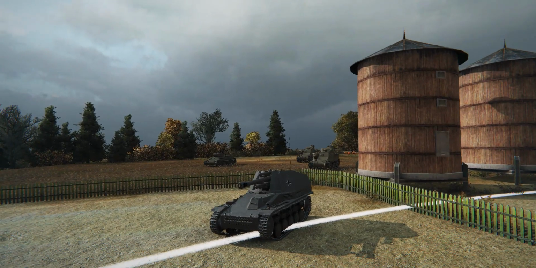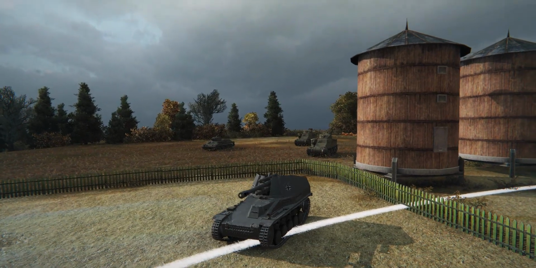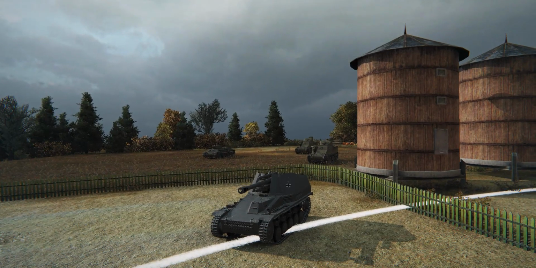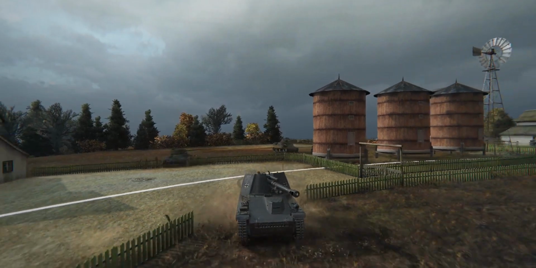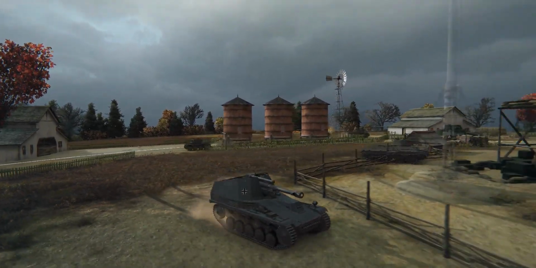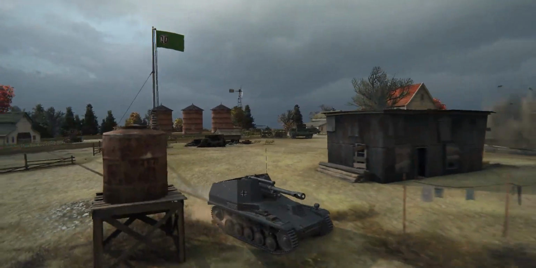It's a tier 3 German SPG and it carries a 10.5cm gun, and the top gun of this particular Arty is also the same one that's on the Fifi, the 105 FH18B2, except this one is being driven by Demon Tanker. And we're on the highway, and this is the northeast corner, and battle has commenced. Now the Wespe was actually designed and built on the obsolete Panzer II.